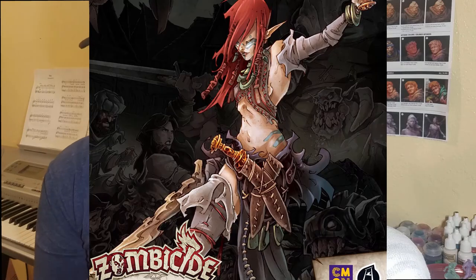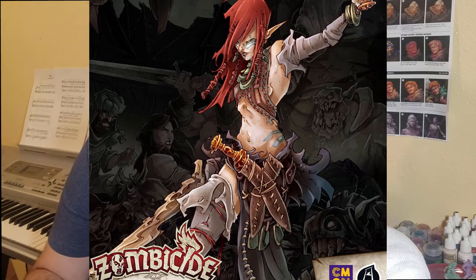What's up everyone? Today we are going to be painting Selly from Zombicide's Green Horde. What I'm focusing on with her is trying to do no washes whatsoever — everything through layers and wet blending. I'm going to do a lot of different technique work on her. I think she looks amazing, probably my proudest achievement so far in painting. So let's get down to the table and I'll show you how I did it.